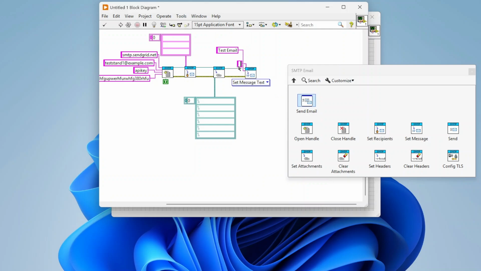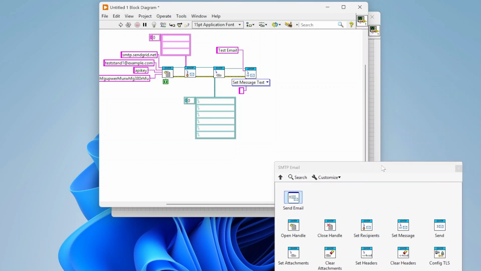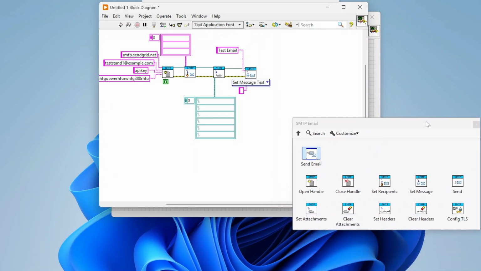So here's where we include basically the body of our email, whatever we want it to say. There's message text, and you can also do message text HTML. So you can pass in HTML that defines all the style and characteristics of the email. If you wanted to do that, you can, or you can just use text, and whatever you type here is going to be included in the body of your email. So that's basically what you need to set up an email.